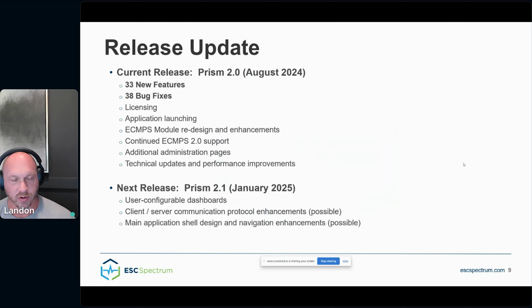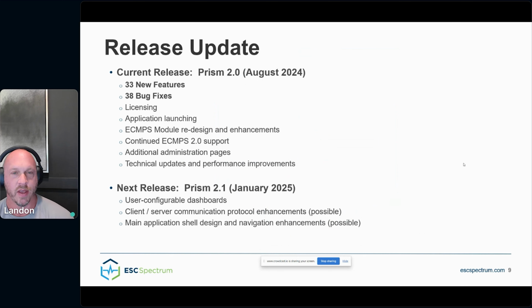Try to upgrade all your sites at once. It's not designed to be as compatible as 1.7 would be with 1.8. So just kind of keep that in mind. Some of the major upgrades to this that are notable that I'll go over in this presentation are licensing and the way the application launches. Another big enhancement is the ECMPS module redesign.